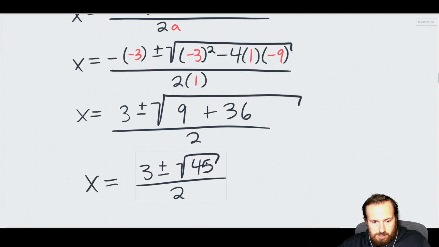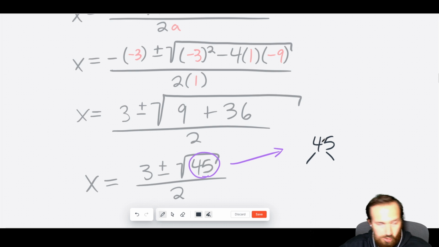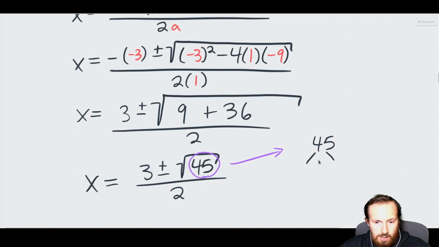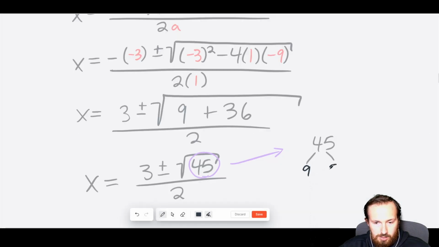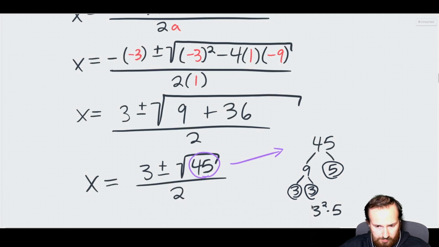So that's good, but we can simplify even further, actually. If you notice that we can further simplify 45, if you start off with 45 and we try to do what's called the prime factorization, hopefully it makes sense that you can break it apart into factors 9 and 5. 9 is not prime, 5 is prime, so we can circle that. 9 can be broken down into 3 and 3, both of which are prime. So the prime factorization here is 3 squared times 5.